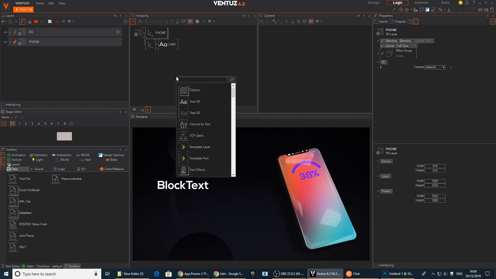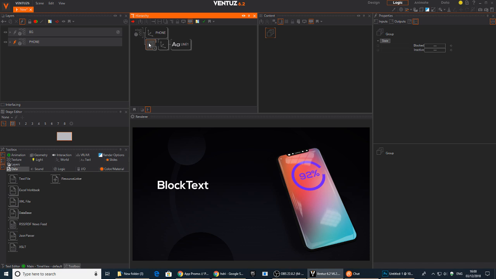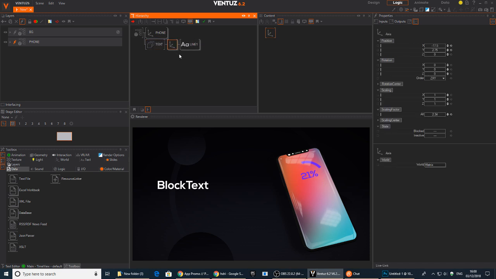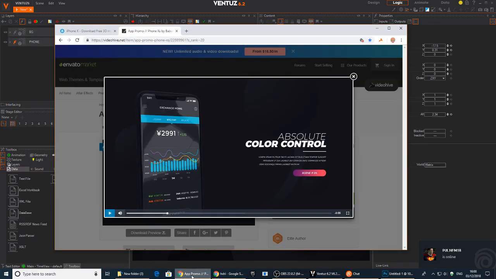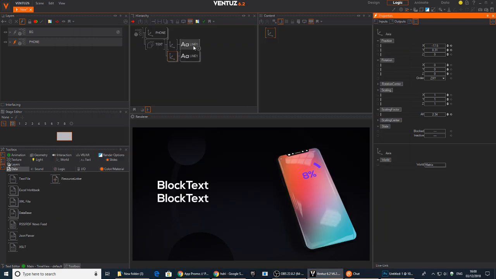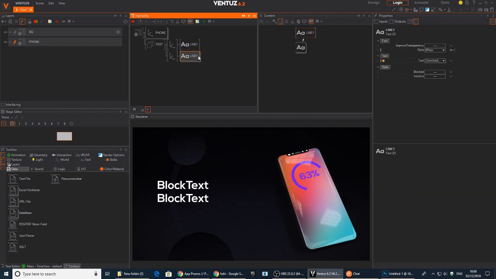Line 1. Okay, so this is line 1. What I can do actually is get a group node. You know, I'll just keep all that. So I could call this text, so I know that's all my text, and then that's the phone. So line 1. Then I could move this down to line 2. Let's see, just check the layout. Okay, I've got it the wrong way around. So what I'm going to do is just go here, which is line 2.